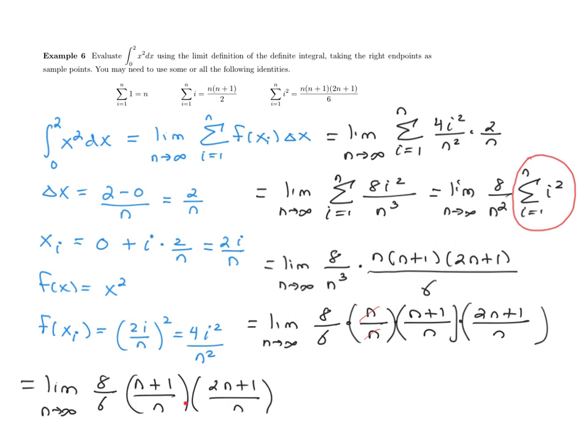What is the limit of this expression as n goes to infinity? You can look at the coefficients in front of the n terms. In the top, we have 1 and 1 in the denominator. That means the limit of this whole thing is equal to 1. In the second term, we have coefficients of 2 and 1, and therefore the limit of this is 2. It makes it very easy to compute this entire limit. 8 over 6 is fixed. This thing goes to 1. This goes to 2. And therefore, our answer is 8 over 6 times 1 times 2.